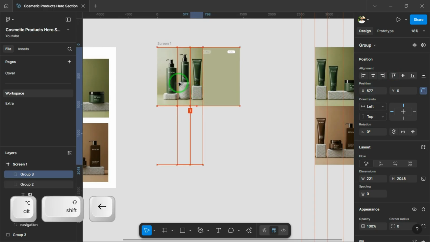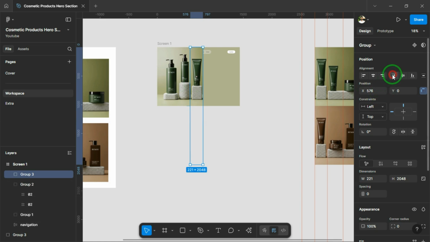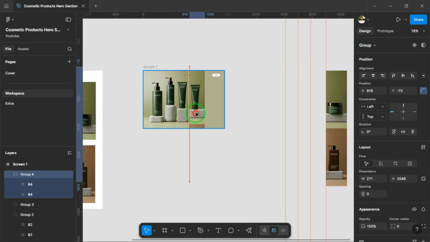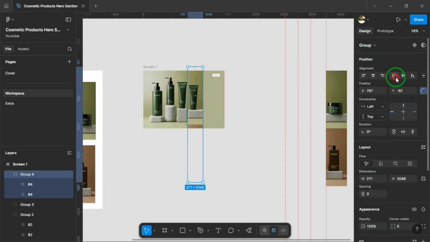Make sure to arrange all the frames neatly, exactly like the original image. Keeping them properly aligned is important for a clean layout and smooth animations later on.